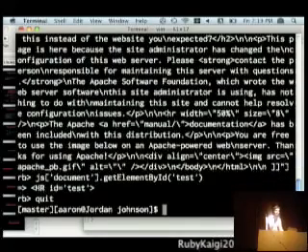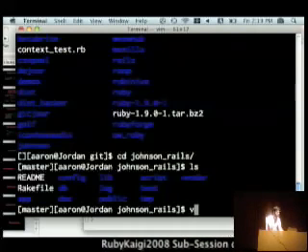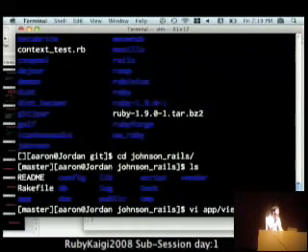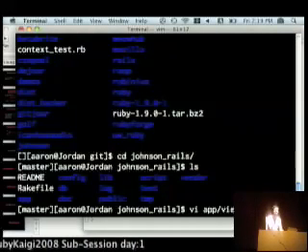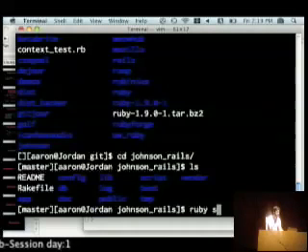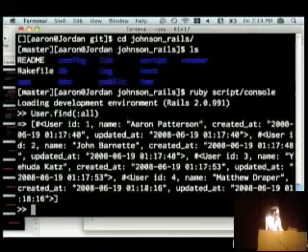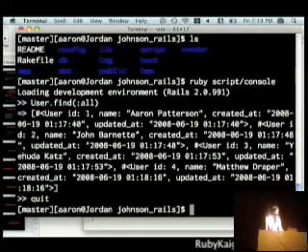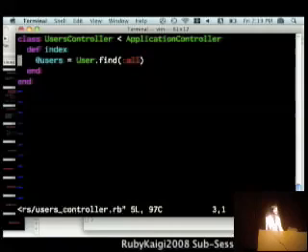And finally I'll show you the Rails example. So I've got a simple Rails application set up here. It just has a database with one table of users, just a few users in it. So we can do, got a list of users in the database, and one controller, the users controller, that just finds all the users in the database.